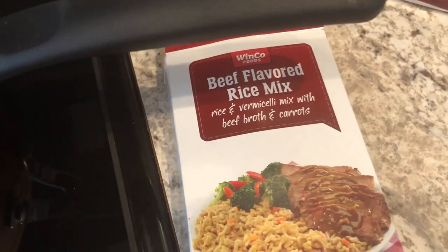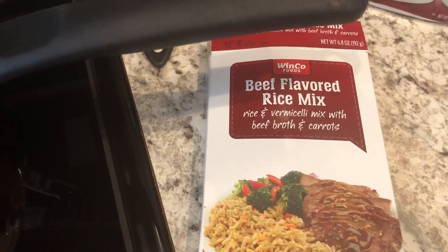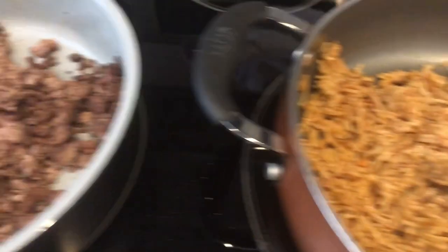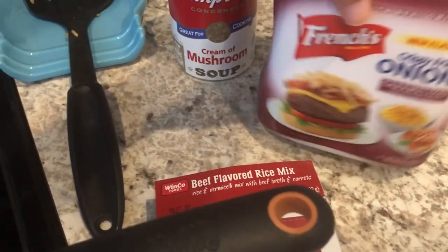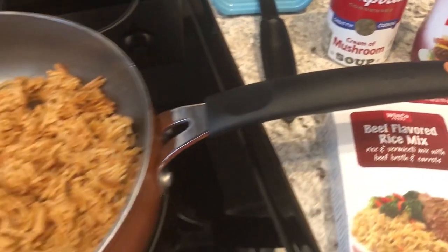And so for this recipe, you're going to need a box of rice mix. I am using a store brand beef flavored rice mix. Of course, Rice-A-Roni is the name brand. And then you're also going to need some ground beef, which I've already cooked up. This is just 1 pound of ground beef. And then you're going to need some fried onions, and you're going to need some cream of mushroom soup, and you're also going to need some cheddar cheese.